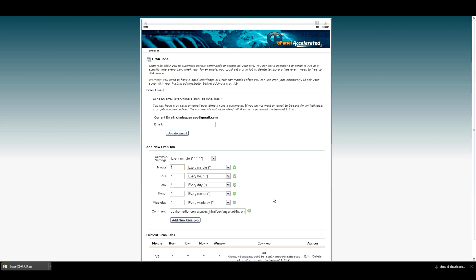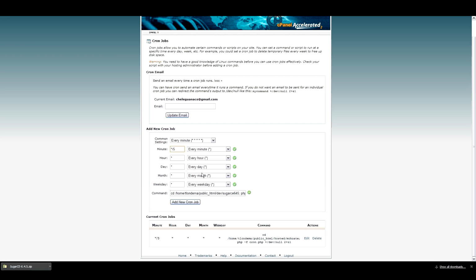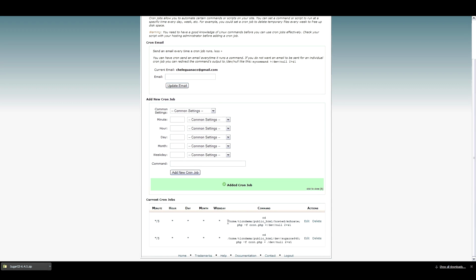So we'll do that in just a second. But anyways, like I said, what that'll cause it to do is the operating system every 5 minutes will automatically read some information from the Sugar scheduler and determine whether or not it needs to do something. Alright, so there's a change for every 5 minutes, and then we simply click the bottom button there to add it as a cron job, and we're done.